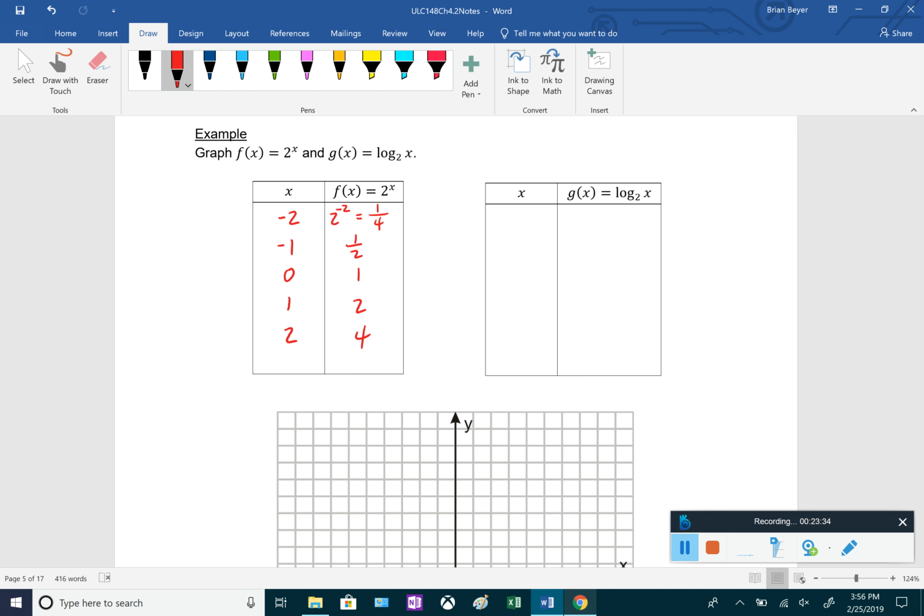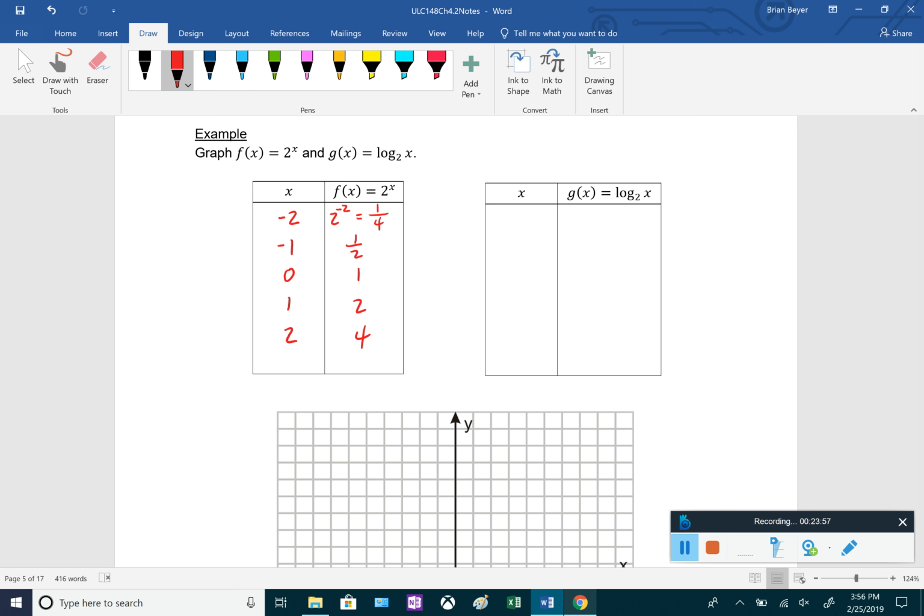So for this next table on the right, I'm going to plot these points in a second. On the next table on the right, we could plug in values for x. It's a little bit more annoying, though, plugging in these values, because then we would have to think, okay, what's log base 2 of whatever? We might have to convert to exponential form to help us. You'll see later on that we can use our calculator using this other method.